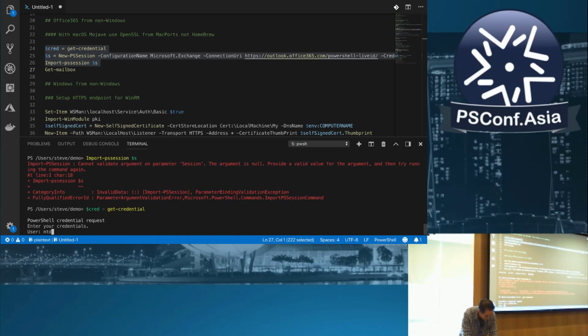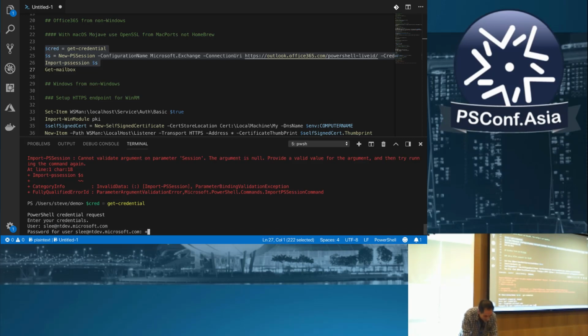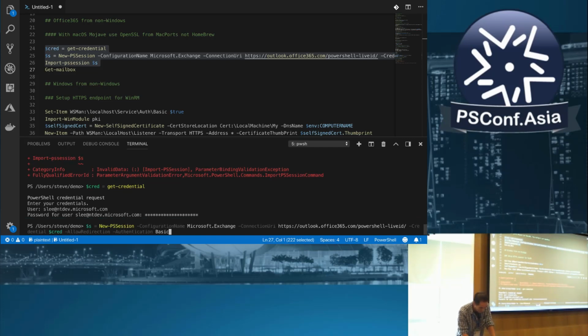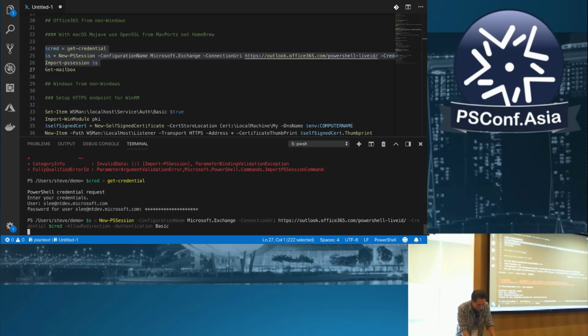No, I think it needs the other format. Did I type it right? Okay. This is the downside of having a long password. All right. It's taking a while, so it means it's working.